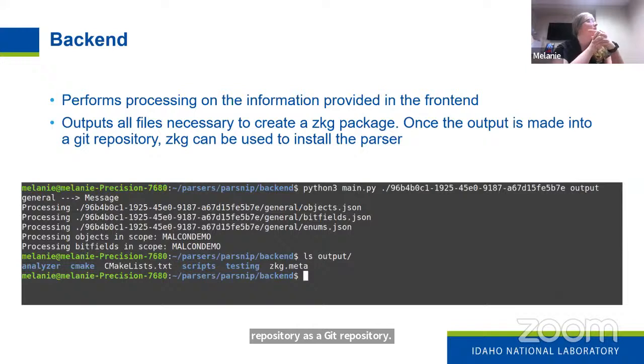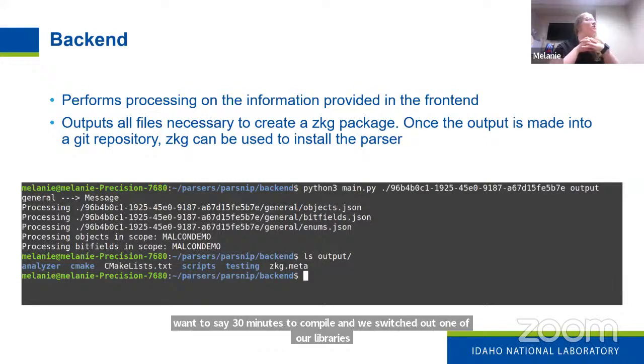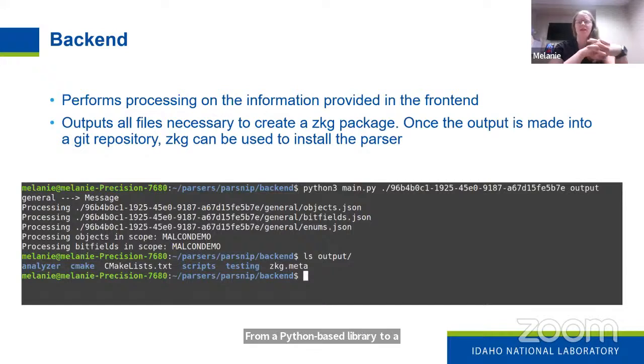Performance processing, it's actually pretty fast now. We have our biggest protocol. It used to take, I want to say 30 minutes to compile, and we switched out one of our libraries from a Python-based library to a C-based library, and we reduced that time. Now it compiles in, I think, about a minute.